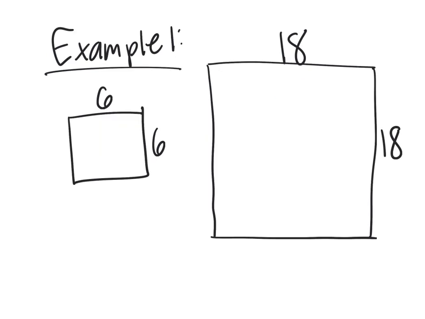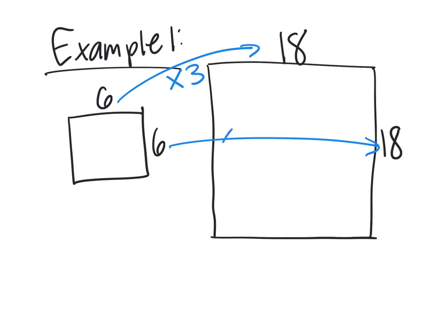So in example 1, we can see pretty easy that 6 times 18 and 6 times 18 should be the same thing because we're looking at a square. So if you have easy numbers like this, you can tell that, well, I know that 6 times 3 is going to be 18, and I know 6 times 3 is 18, so my scale factor would be 3 because I would multiply 3 times my original square to get my new square. But let's look at that equation just so that we kind of have an idea of what it's really like to use it.